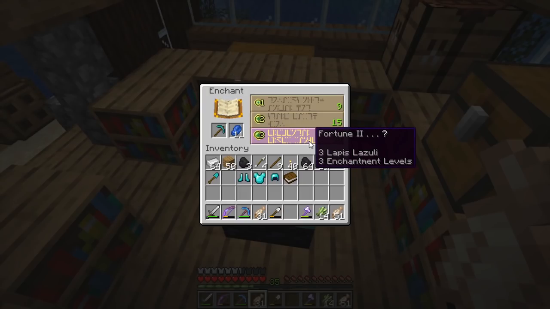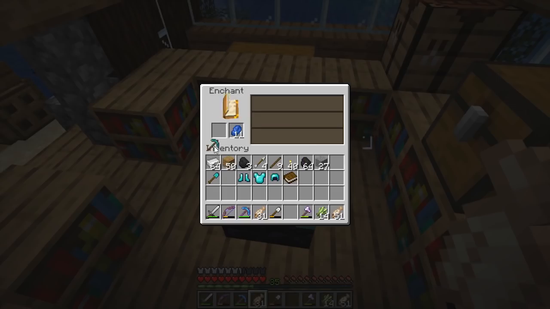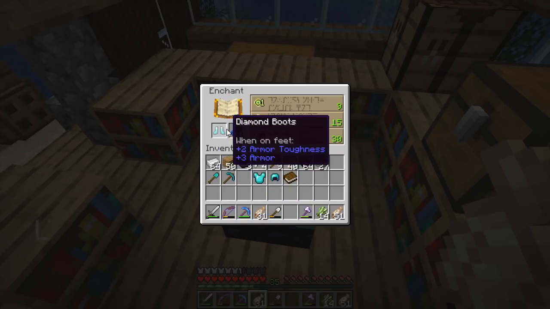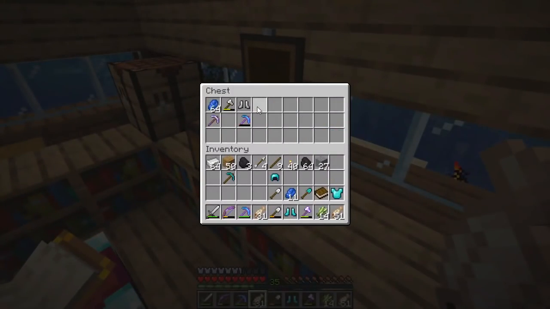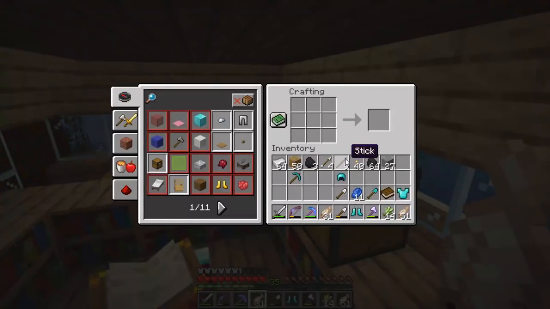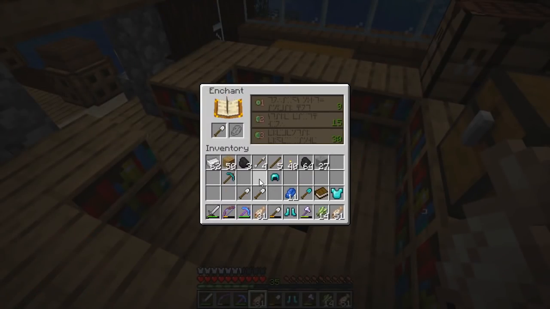Of course, I would never... we have 2 Fortune 3 picks. We don't need that. Of course, I'm never against Prot 4. If I see Prot 4, I take it. Not Thorns 2. I actually don't care about that. Knockback 2. Fortune 2. Okay, with that being said, I want a shovel, and I'm going to make a few of these, actually. It doesn't hurt to have more shovels, and we throw level 1s on them, because we're smart that way. Sweet, efficiency 2.